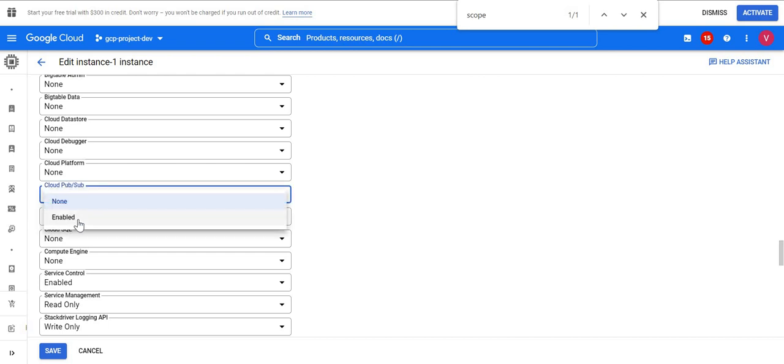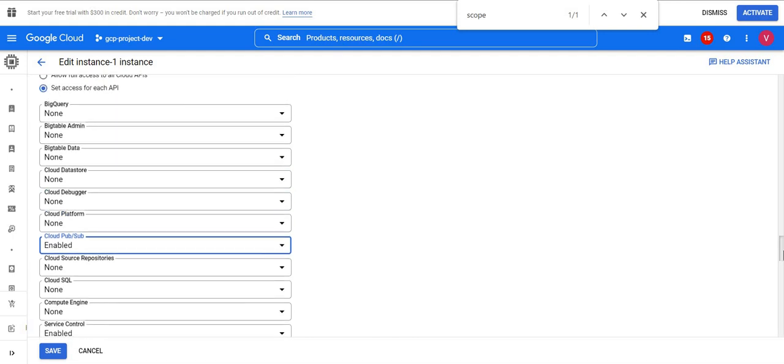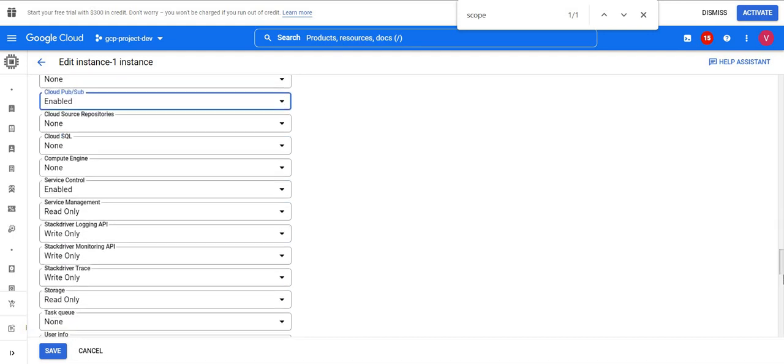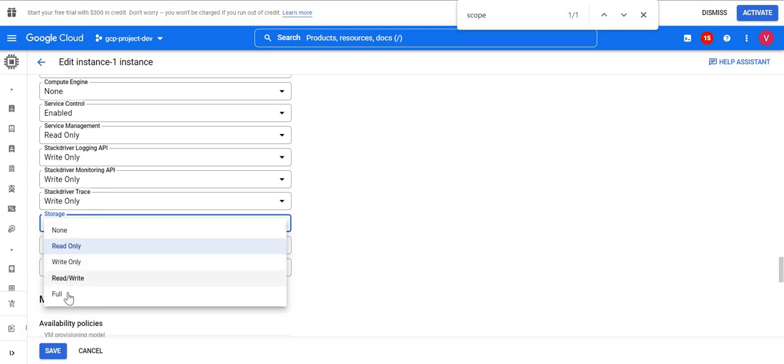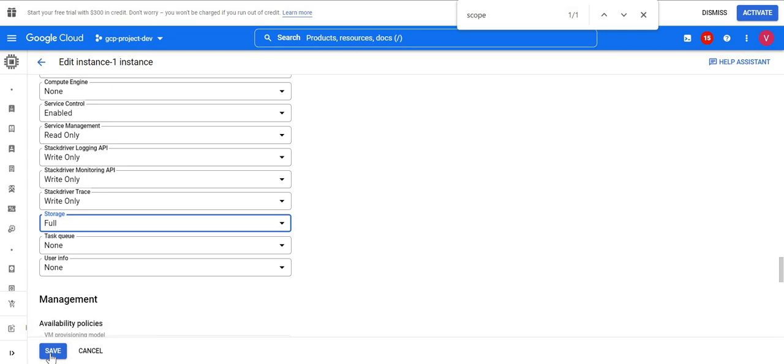For pubsub I'll just enable, and for storage I'll choose full access, or either can do read write, but here I will just use full access. I'll save it, and I'll start the virtual machine.